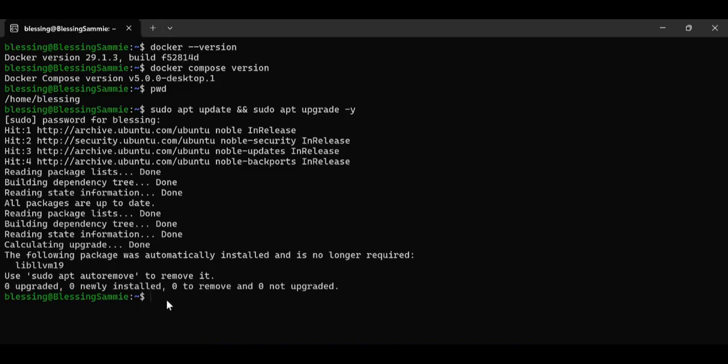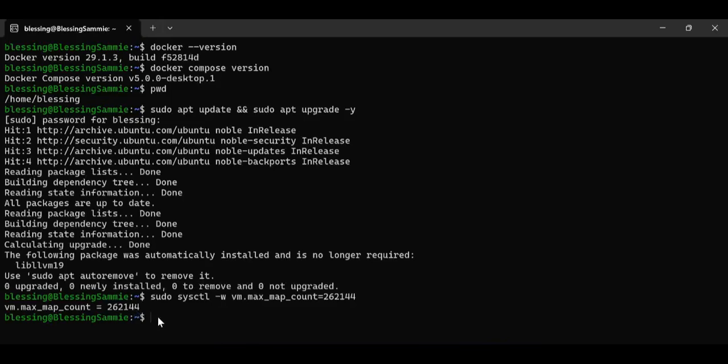Now the next thing we'll do is to prepare for Wazuh's memory needs. So we'll type sudo sysctl -w vm.max_map_count=262144. Okay, let me cross check if it's correct. Okay, this is the result we got. This temporarily sets the kernel parameter for max virtual memory maps to 262144.